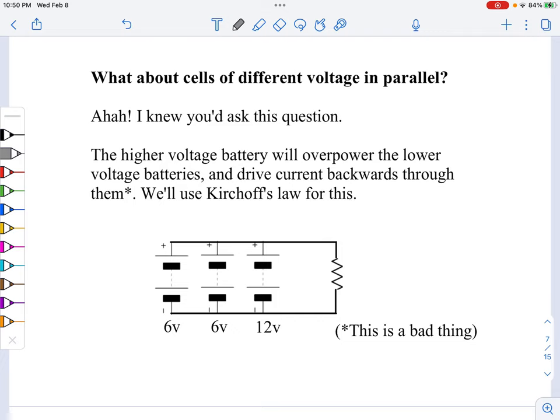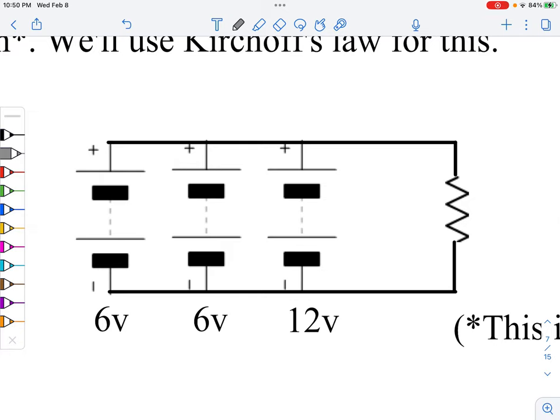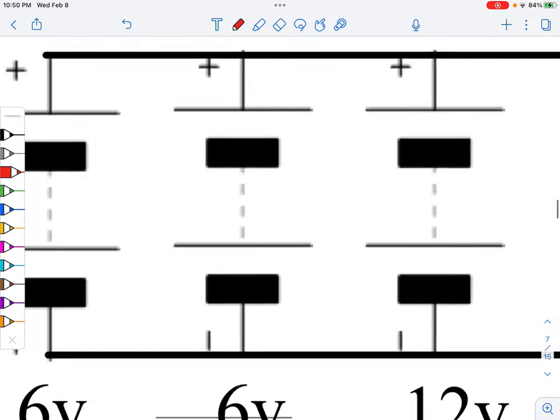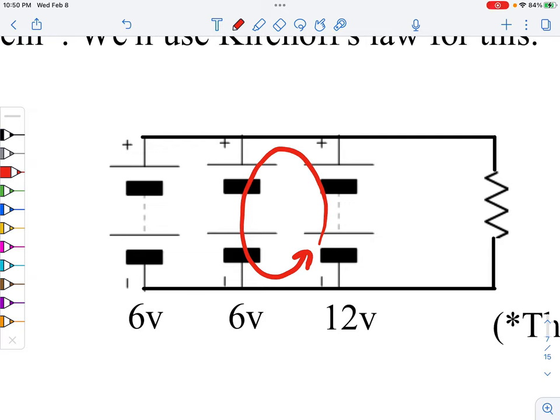We don't want to do this, because typically what happens is the battery that's at the higher voltage is going to try to charge or push current into the lower voltage. How do we know this? Well, Kirchhoff tells us. It's a circuit, there's a bunch of loops, so I could make some loop equations. Forget about the load, let's just focus on these two here in the center. If we draw our loop, how do you know the loop goes that way?